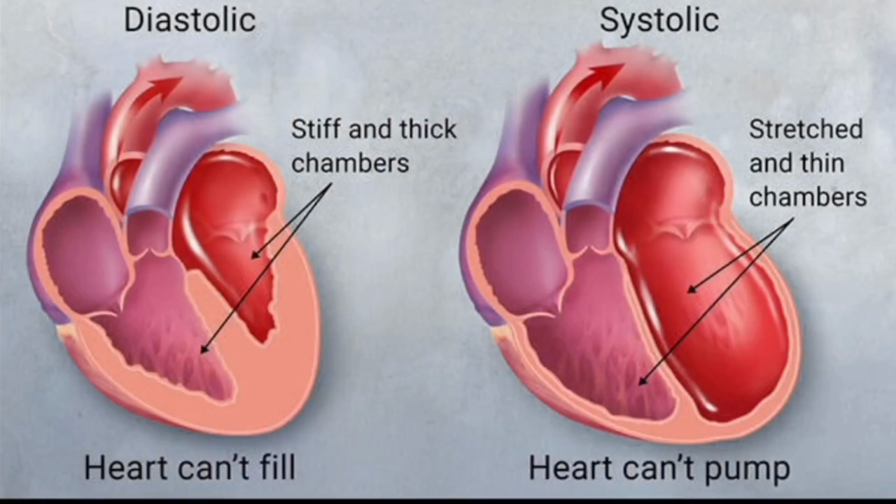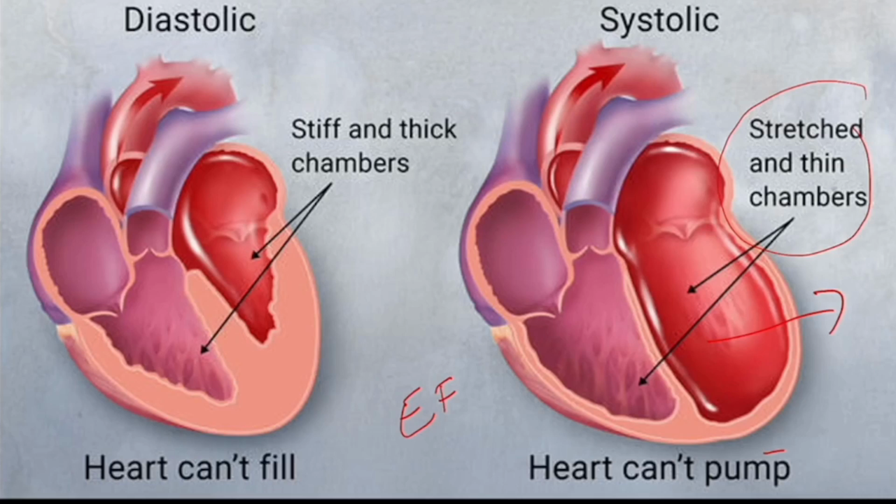I have mentioned the systolic dysfunction and diastolic dysfunction. In systolic dysfunction, the heart cannot pump, so the heart dilates. So thin chambers are there, and systolic dysfunction can easily be identified by the ejection fraction, which should normally be more than 50%. And when it is less than 40%, we call it heart failure with reduced ejection fraction. Whereas in diastolic dysfunction, what is happening is the heart cannot fill, it cannot expand, so the heart fails to dilate. So there is a restriction in the dilation.